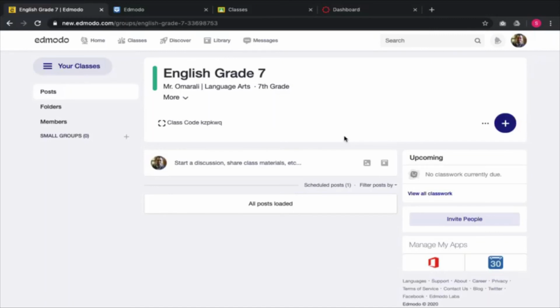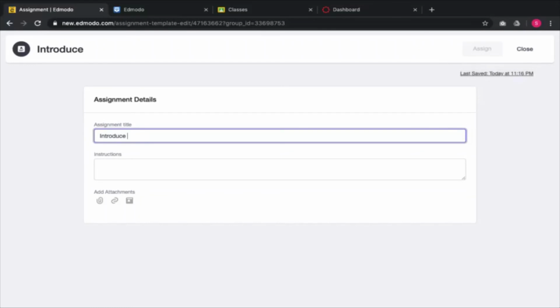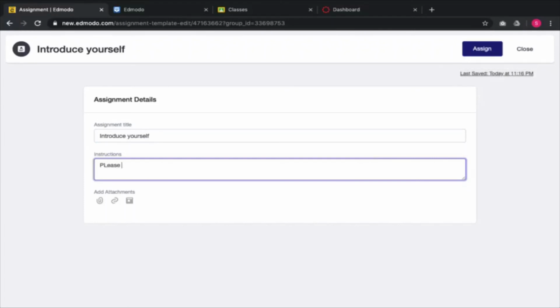So you're able to create assignments. For example, let's say, introduce yourself. Let's say they are new students to the system. Of course, it is now well in the fourth month of the year. Let's just put that in as if this is something that you want to do next year. So please introduce yourself here to your friends. Alright, just simple, something off the cuff.